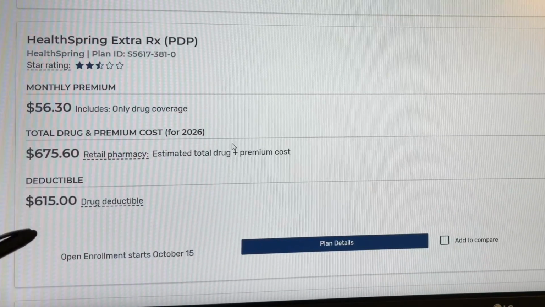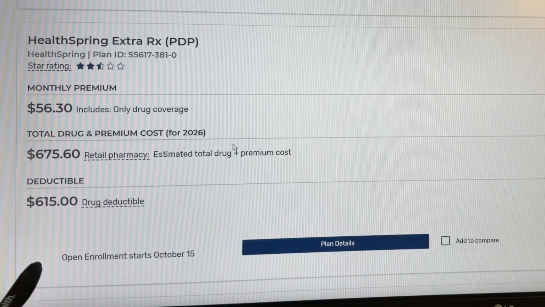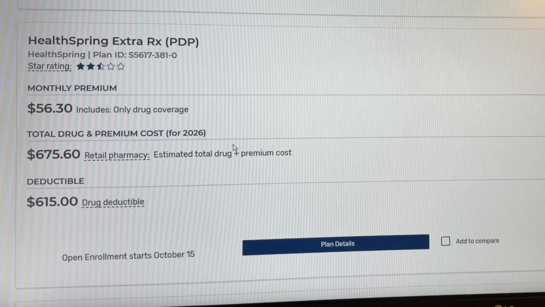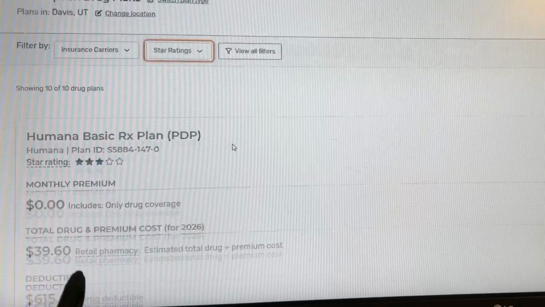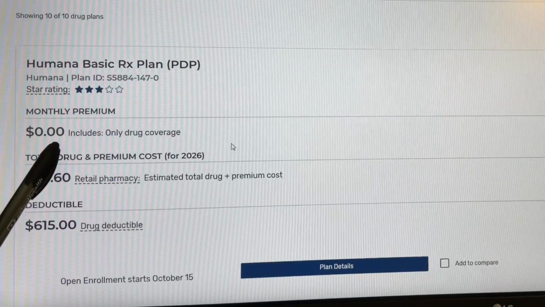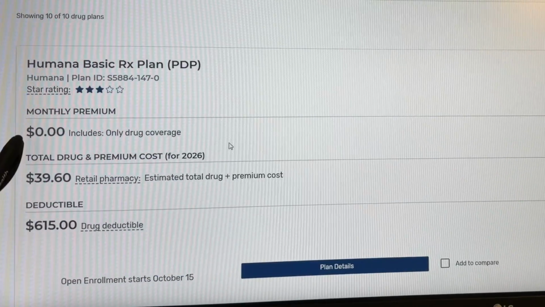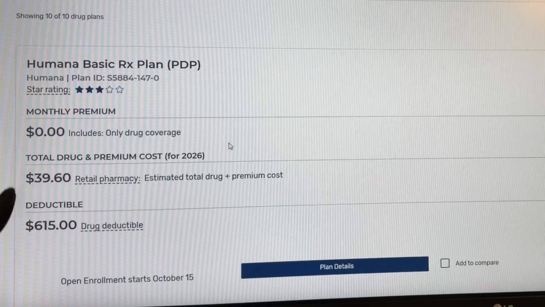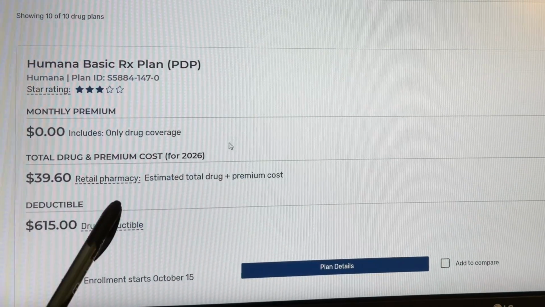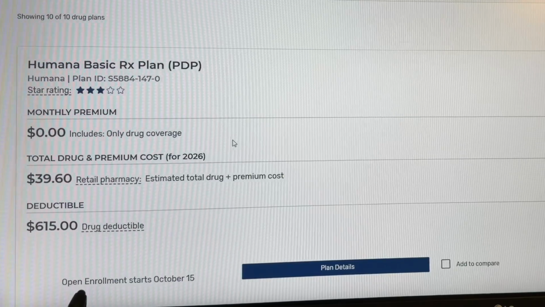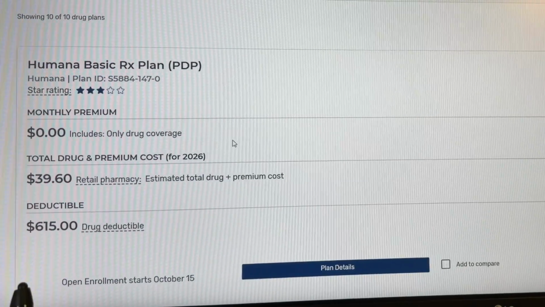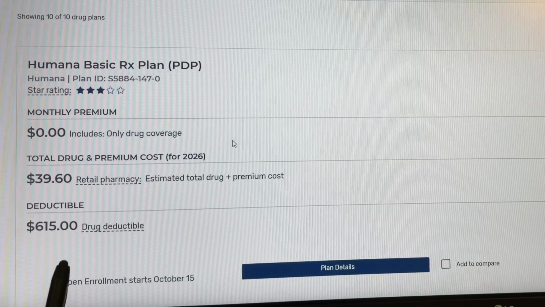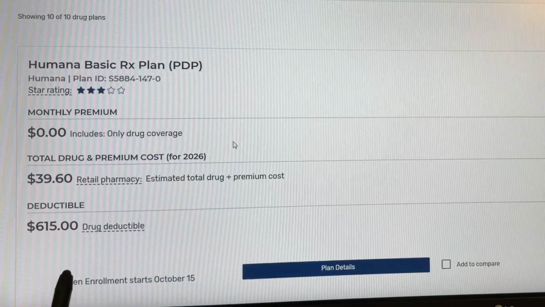Now, how it ranks these plans is going to be based on which drugs you're taking, which pharmacy you go to. So as long as you have all those in there, I always recommend going with the one that shows up first because that is going to give you the lowest monthly cost as well as drug cost at your pharmacy for those specific medications. Now, if you get other medications, it can change those.